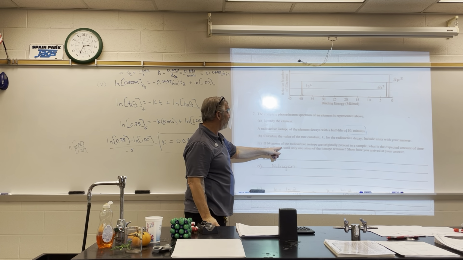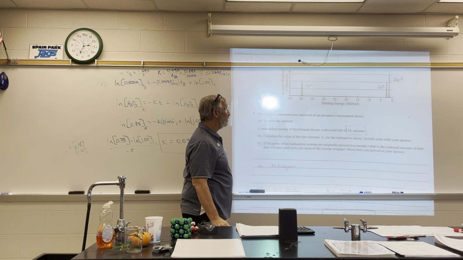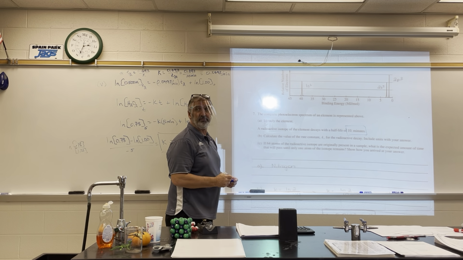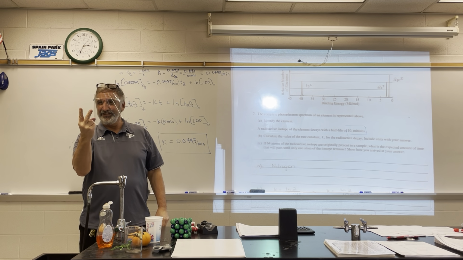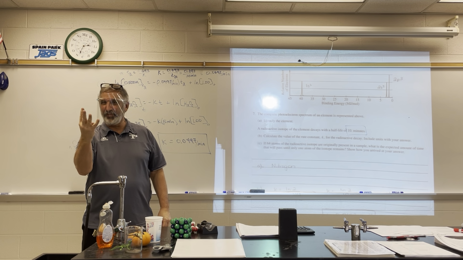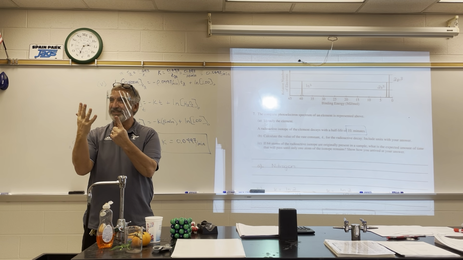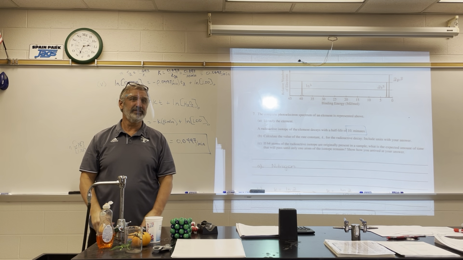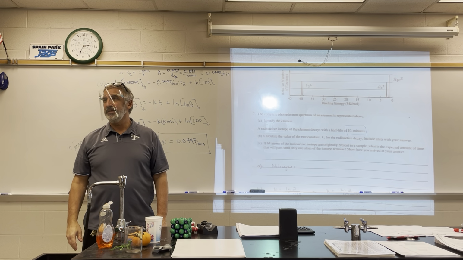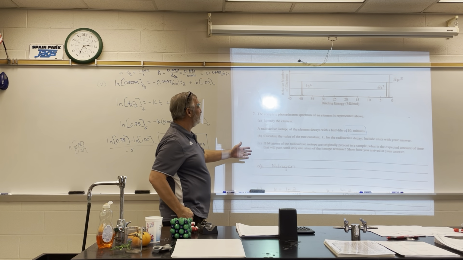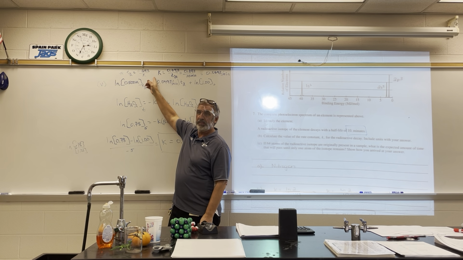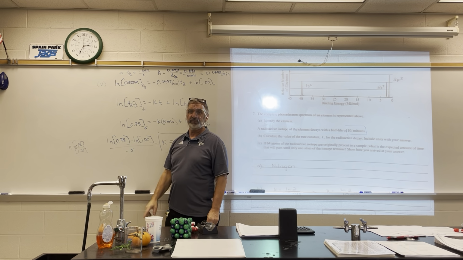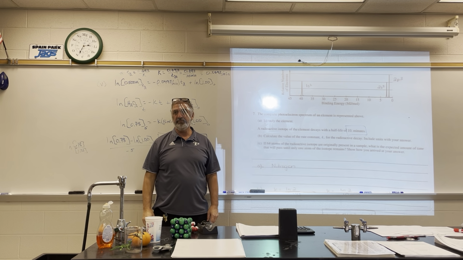And then this one: if 64 atoms of the radioactive isotope were originally present, what is the expected time that will pass until only 1 atom is present? How do we do that? 64, 32, 16, 8, 4, 2, 1. That's 6 half-lives. 6 times 10 is 60 minutes. Now, if you don't know anything about radioactivity, we didn't study radioactivity, but it's still just the exact same concept of half-life.